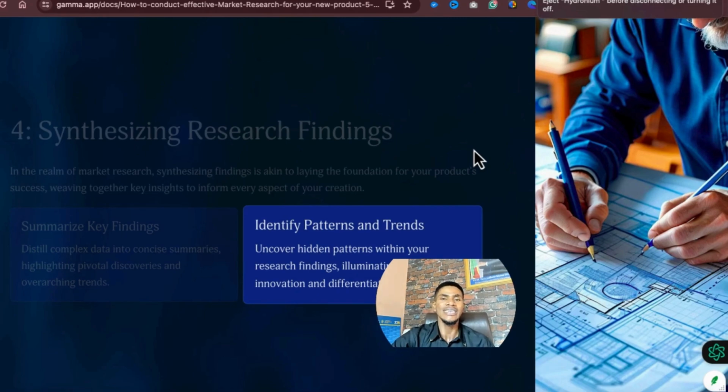What is the current price that people are buying this thing? Even though you want to go higher, then you have to come with a compelling reason. You have to come with a difference in the marketplace. You have to use something else to let them know that, see, my price is different because of this particular quality, because of this particular thing that I'm adding that is not in the marketplace. So identifying this pattern and trend is going to help you in your synthesizing phase. This synthesizing phase is when you are merging different things that you have found in the marketplace and using it to create a unique formula that you will use to solidify your findings.